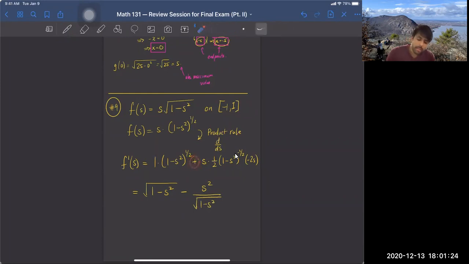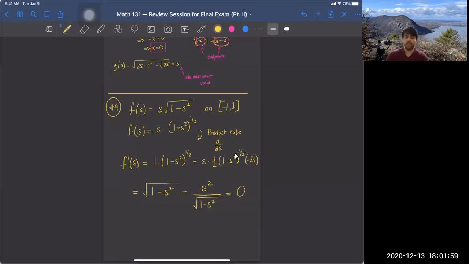The plus here with the minus, I multiply this with this. This is a whole multiplication, so the negative comes up. The 2 and the 2 here, this is in the numerator, this is in the denominator. They're going to cancel out. Then the s here with the s is s squared. And this negative exponent is a fractional exponent, and it's negative. So if I place this whole thing in the denominator, I get 1 minus s squared raised to the 1/2 power, which is the square root of 1 minus s squared. And then I'm going to set this equal to 0.